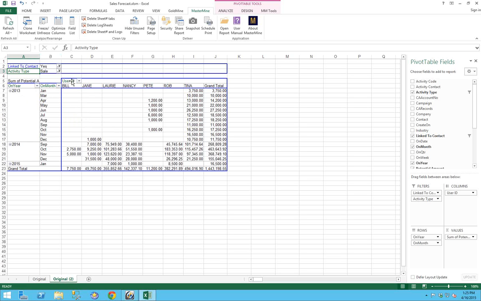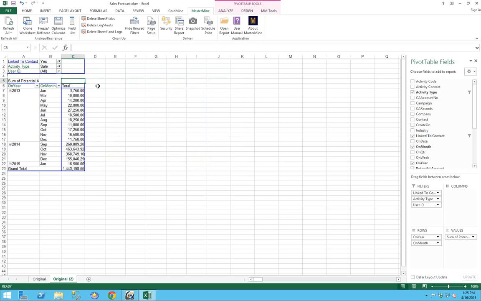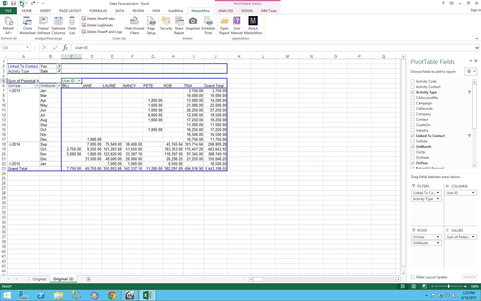So, this is the sort of thing that I really expect an end user to be able to do. They may feel uncomfortable about moving a field. Oops, I drag it there, and what happened to my user ID? I don't really know. That's okay. You can undo. There's always an undo button there.